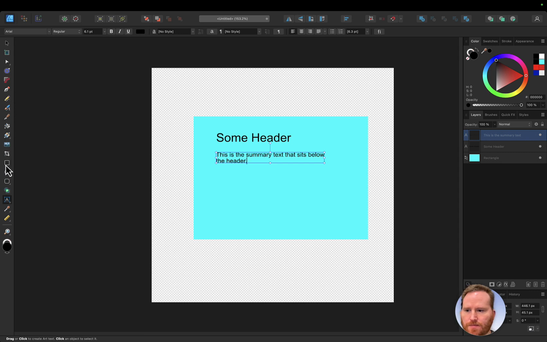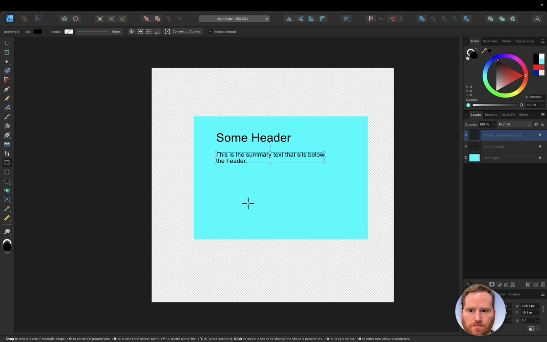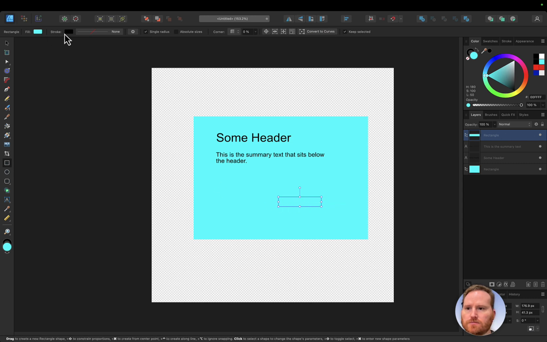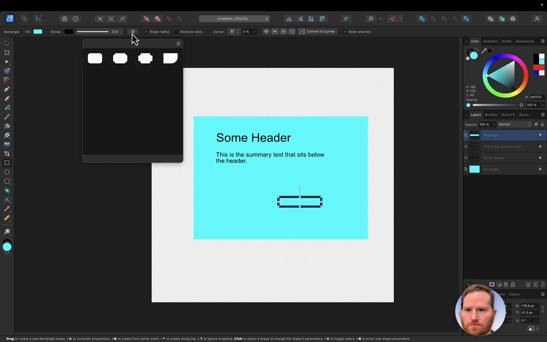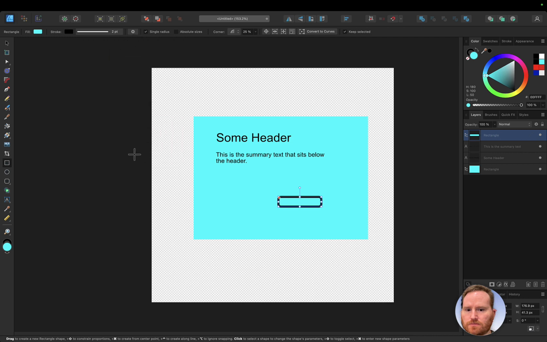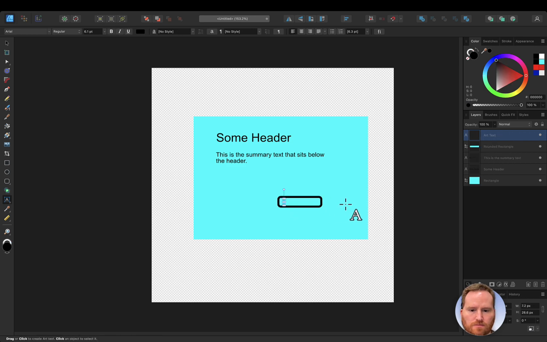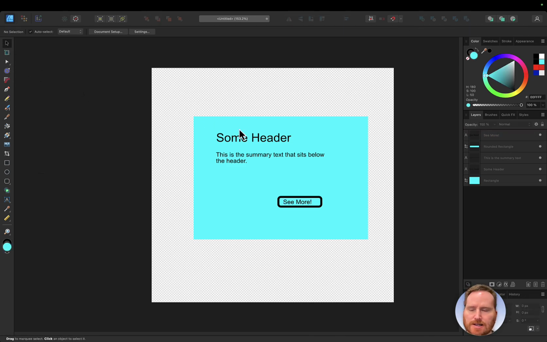And we'll add a button. All right, so we've got the contents of one slide. Let's go ahead and add some controls.